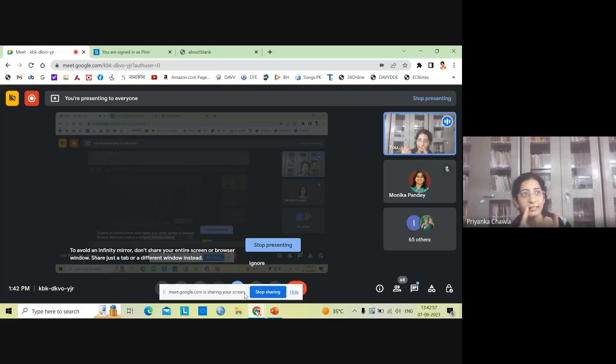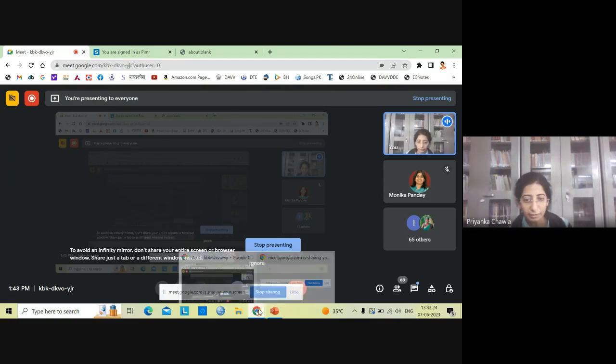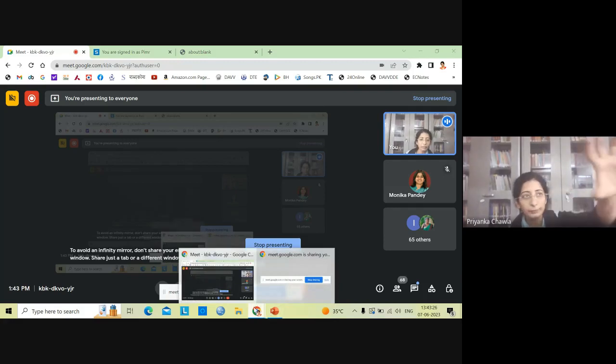some criteria. The criteria means how many FDPs he has attended, how many FDPs he has taken, students' feedback, right? The fourth one will be based on publications: how many papers he or she has published, how many books he has published. So on the basis of these 5 criteria, I will be judging the performance, right? So this is called performance. Performance is based on some criteria. So this performance is a construct, and these are some statements.